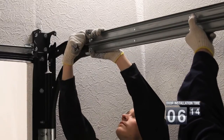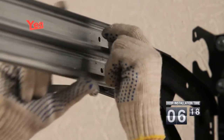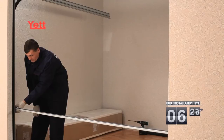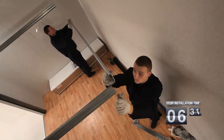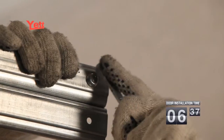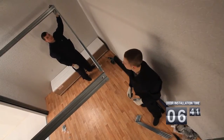Then the horizontal guides are installed. They are installed one after another in a band and fixed in it with the help of bolted-on connections. After the plain framing has been fixed, the C-profile is withdrawn from it. For this purpose, 2 bolted-on connections are screwed off and the C-profile is withdrawn. The C-profile is installed in the top part of the horizontal guide and fixed with the help of bolted-on connections.